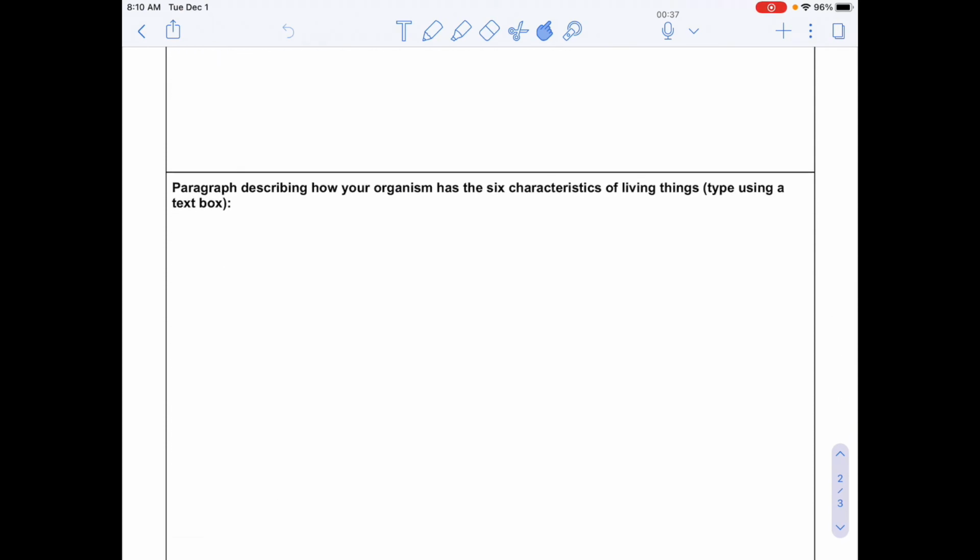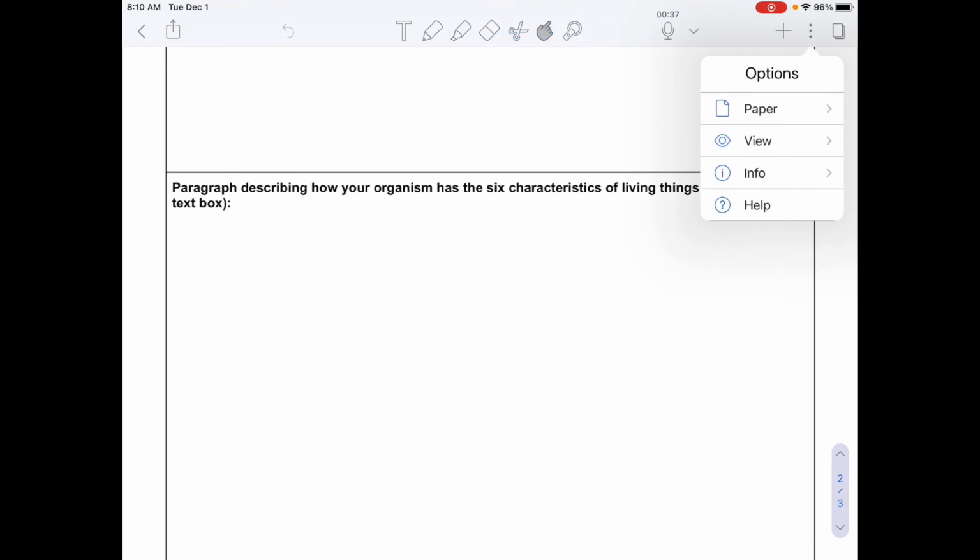I said I would tell you how to put lines in the background. Turns out Mr. Sexton can't figure out how to do that. So you'll need to use the text box, or if you know a way to put lines in the background, go ahead and do that yourself. I thought we could just change the paper background by tapping on these 3 dots and it would change, but that does not work for me. Maybe you know a better way to do this.